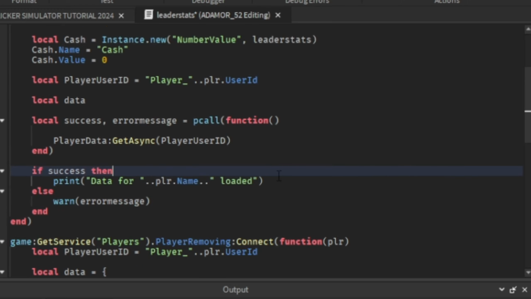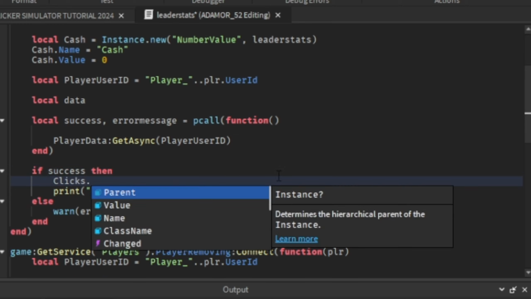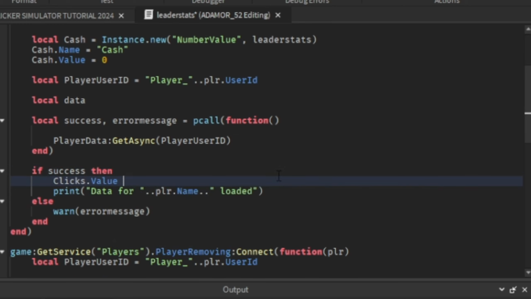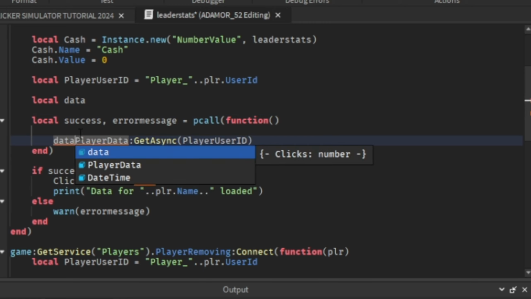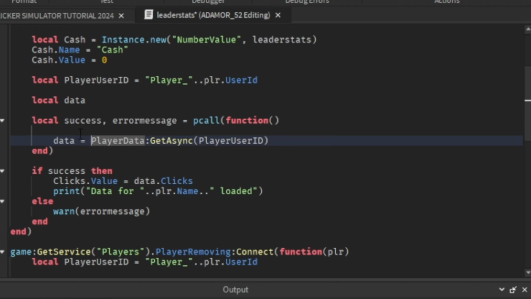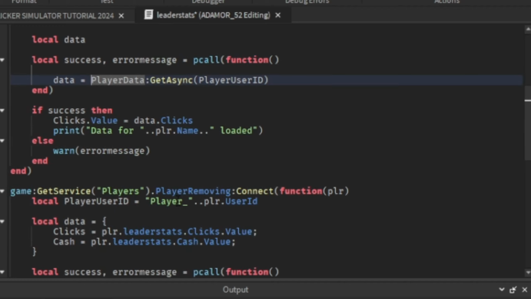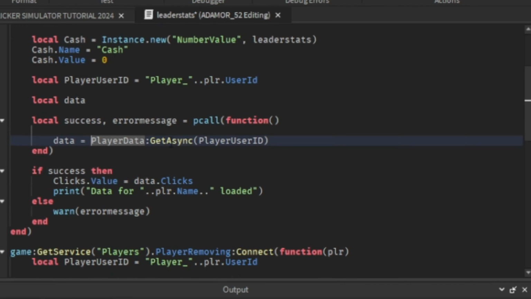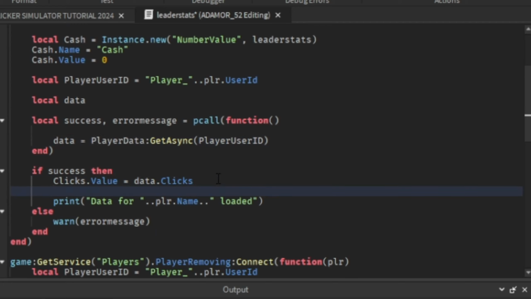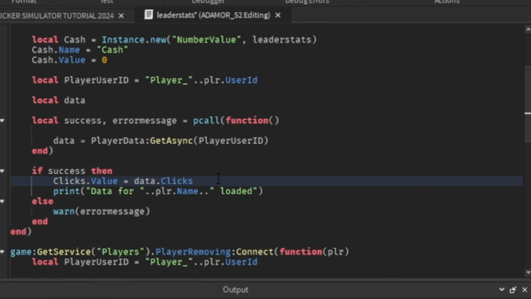And to actually set the data, we will do clicks dot value equals data dot clicks. For some reason I have error there. Okay, I know why. Data equals player data get async, and now it should work. Where it is there, and then we can do comma.